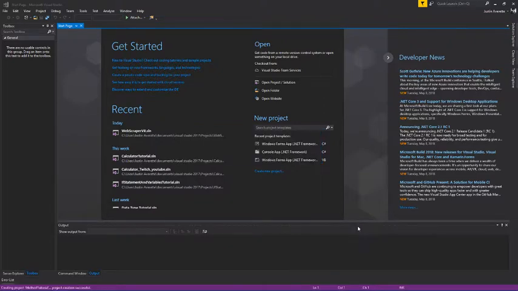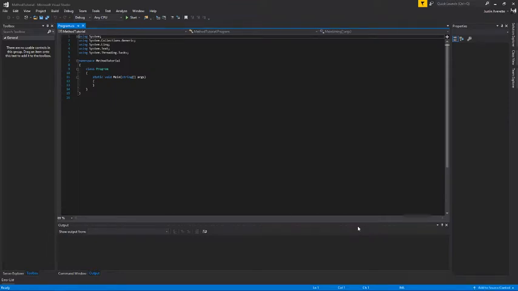I tend to call them methods just because I think a function is more along the lines of web-based coding, JavaScript, stuff like that. Okay, so, as we know, this is a namespace, this is a class, this is a method, this static void main. So if we were to make another method down here, let's just say we're going to make it a public.